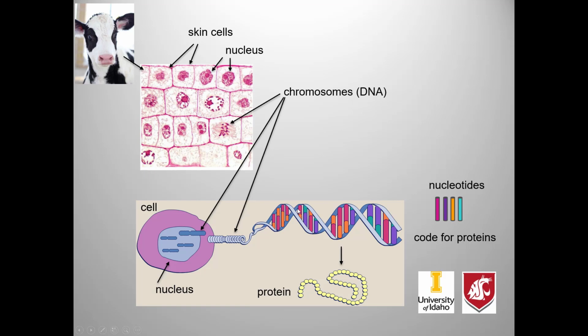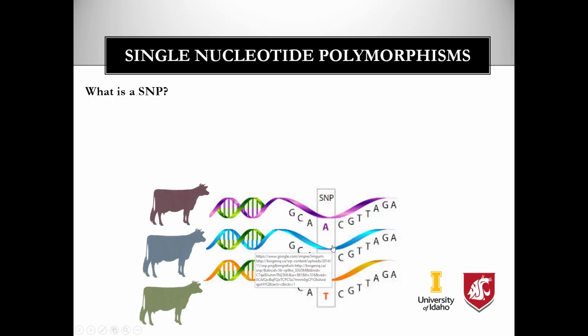And this alphabet then codes for proteins that we use in the cell to have lots of different functions in the body. And the proteins themselves, so this yellow beaded structure is a protein, and each one of these little beads then is an amino acid that's coded for by 3 of these nucleotides in the DNA. So when we talk about the DNA, we saw that there were different nucleotides in those, and those nucleotides can vary from individual to individual.